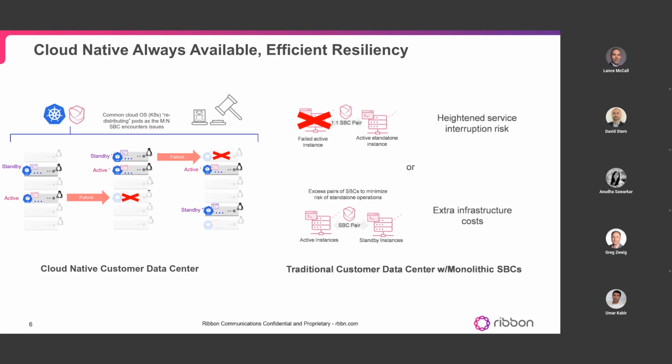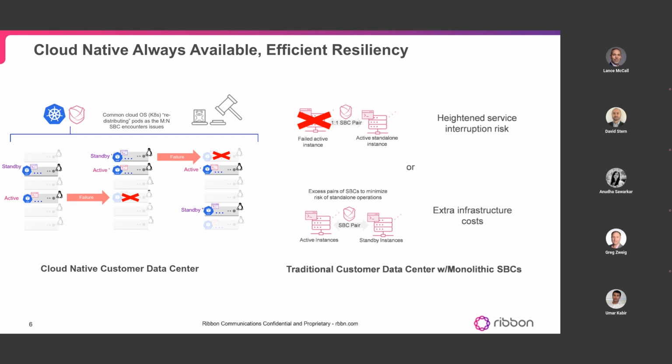Should there be a failure of the active instance, what happens is that the standby that you see to the far left gets activated, and you can see that being denoted with the active prime. It gets activated and starts to carry the traffic for the SBC, or addressing the SBC workload. But what you'll also see is pretty much right away a standby instance also being brought up at a completely different location within the data center. And that standby is essentially ready to go.